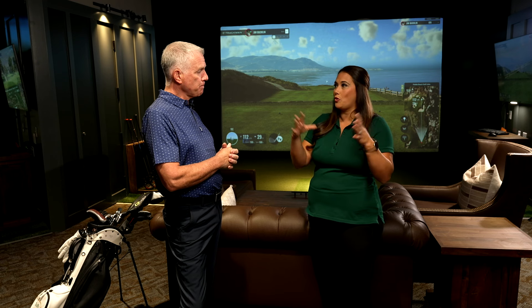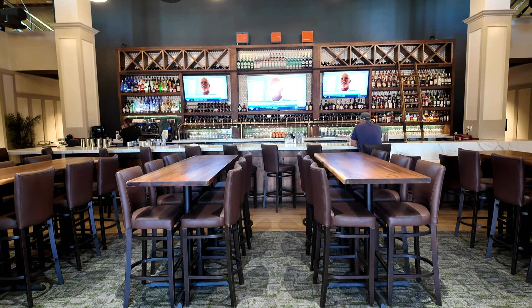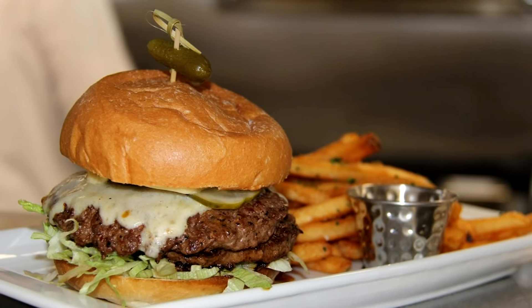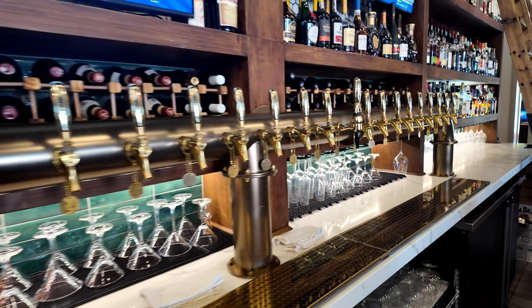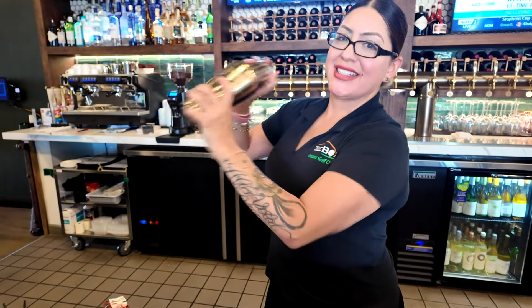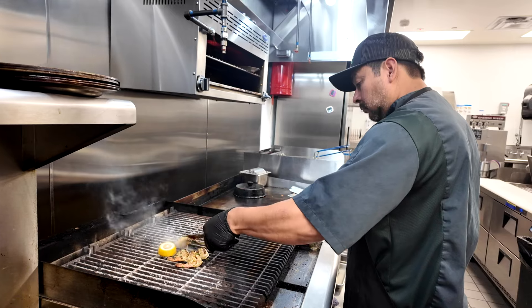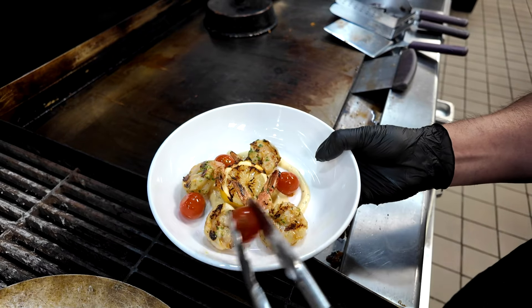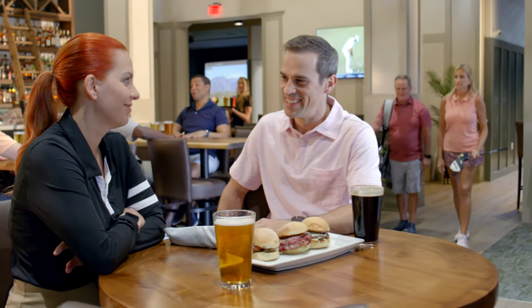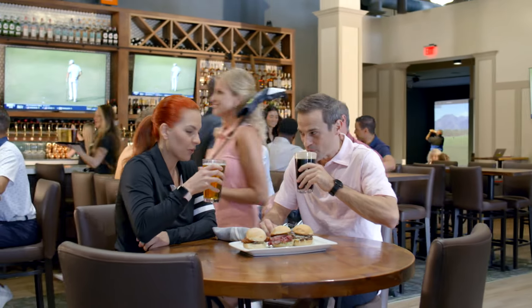When I first walked into your facility, your bar area is beautiful. We call it the Scratch Kitchen and Bar. We have a full menu and a 40-tap system with premium beers and wines on tap. We have a mixology team that comes up with great cocktails, and everything is designed to be very comfortable and casual — a really great scratch meal with fresh, high-quality food and great drinks. It just adds to the ambiance and to the enjoyment of the place.